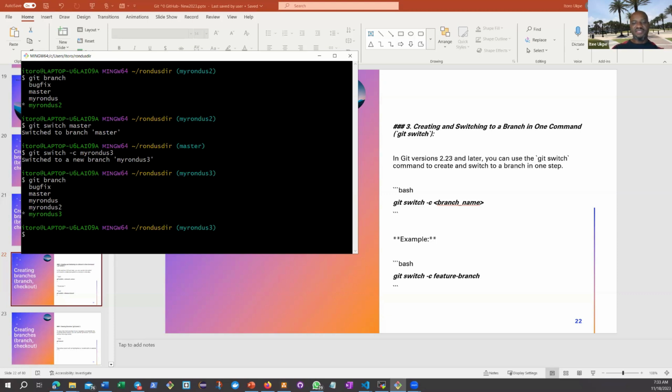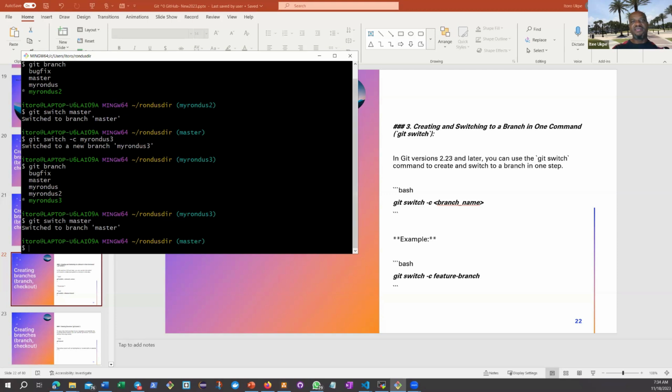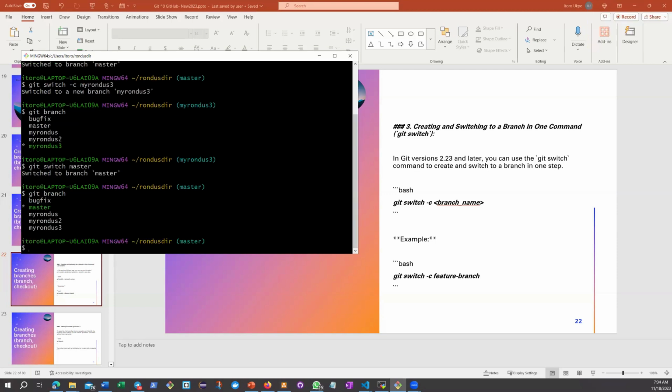Just a quick question, please. There's a similarity between git switch -c and git checkout -b. Please clarify.